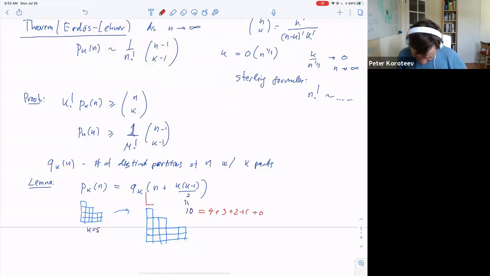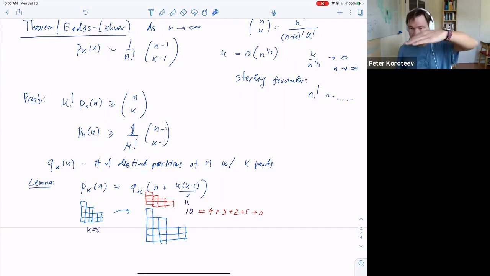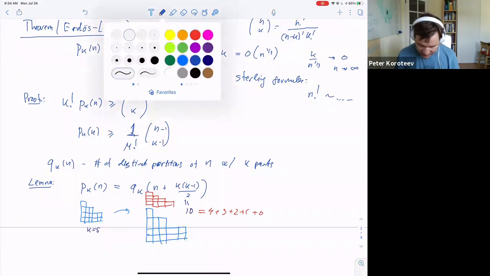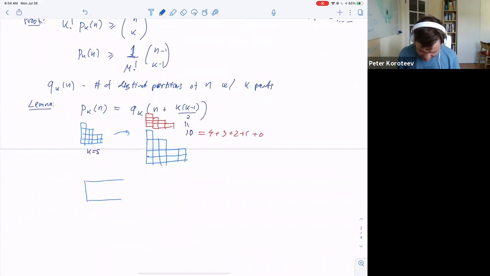So we put 4 blocks here, 3 blocks here. We put this staircase partition on top. These heights are all different: 4, 3, 2, 1. And because the columns in the original partition were known to either decrease or stay the same, so they were not increasing, we are guaranteed that after we put those blocks on, all the heights will be different. Yes, that's exactly right. Is this part clear? The worst case scenario is when all the parts were equal. So let's take this extreme example. Say take this partition here.